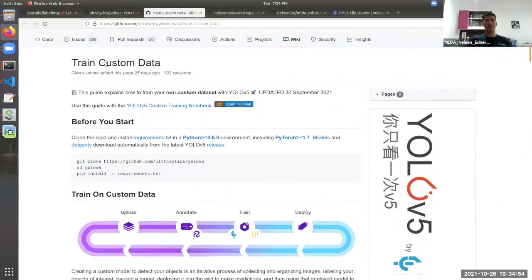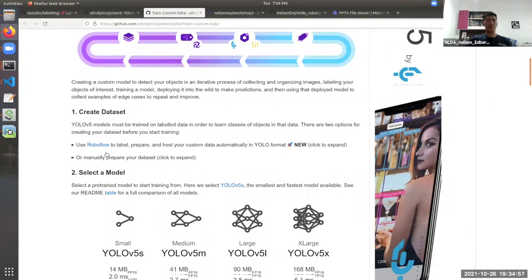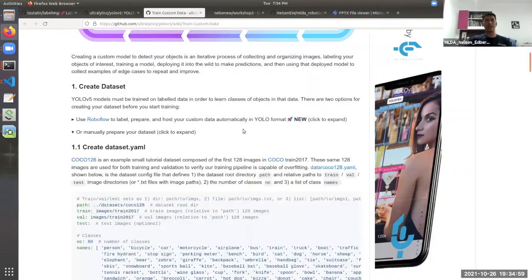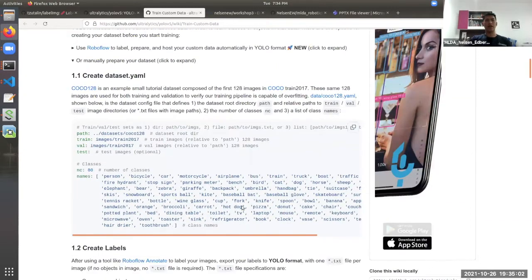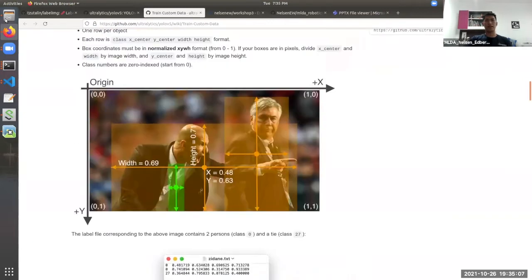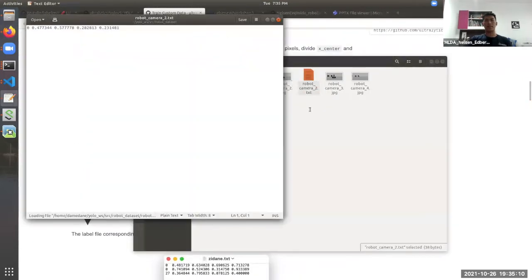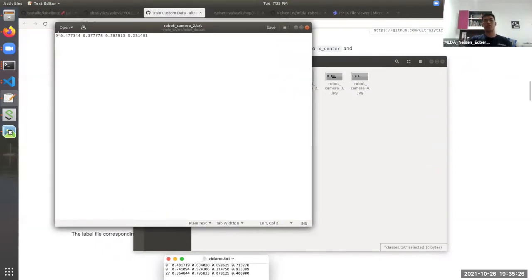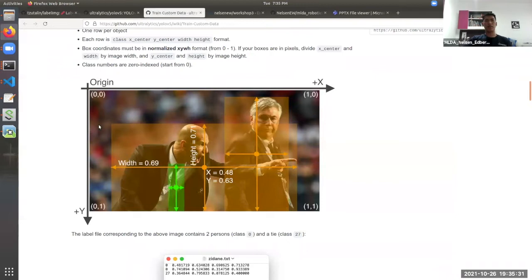So this is the train custom data. First of all, we need to prepare our data set, and we have done this. So this should be saved inside the name itself. This one tells you the first object, and the label is called robot. It's saved in the class txt. So this is the label 0. Since we only have one object, that should be only 0. And the rest here is the x and y, x and y.